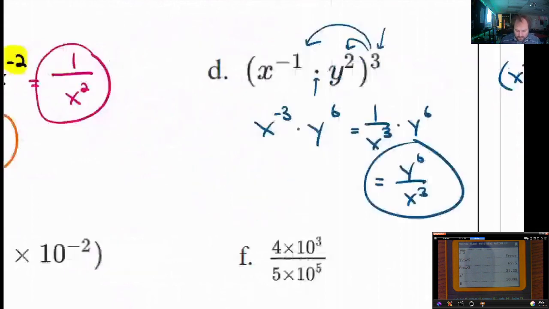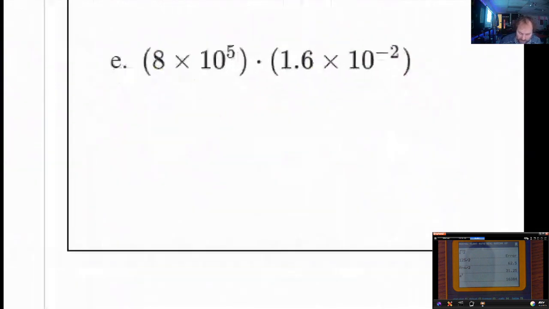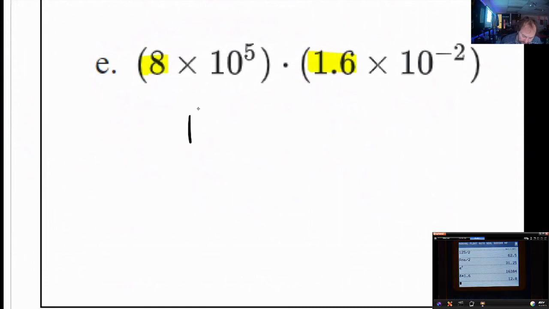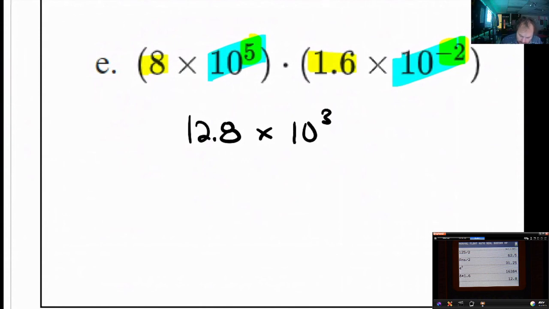And then finally, we get our scientific notation problems. These are actually really, really, really simple. All you want to do is take your numbery parts and multiply those together. 8 times 1.6, which is going to be 12.8. Times, we're actually using the x here for times because scientific notation is the way it is. With the tens, you can just use the same exponent rules you always use. Let's just do 5 plus negative 2. This will be 10 to the 3rd power. I like this answer. I'm a fan of it. Circle it, you get a correct answer.